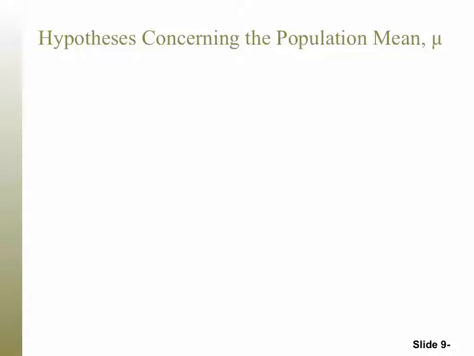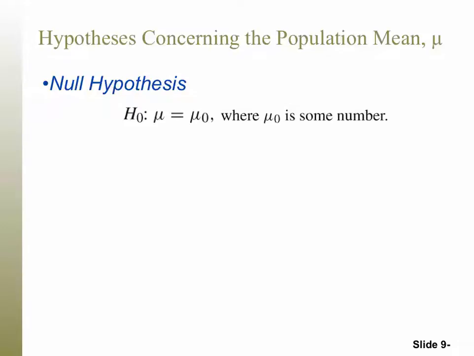Our hypothesis is going to concern the population mean, since we've been all about the population mean, so our hypothesis tests are about the population mean. Just like our confidence intervals were all about figuring out what the population mean was. So the null hypothesis, H sub naught, will be that the population mean is such and such a value.